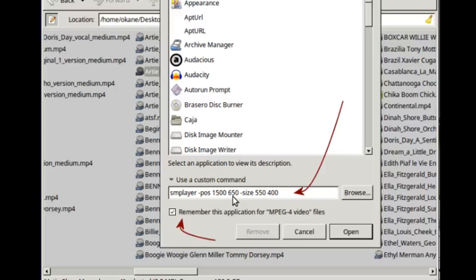The next one is size, -s size, and it's horizontal vertical. Now I've specified 550 by 400 pixels. The size you specify is relevant to what your transmission resolution is. In my particular case, I'm transmitting at 960 by 540. So 550 by 400 is only part of that screen. It's a large part, but it's not the whole screen.